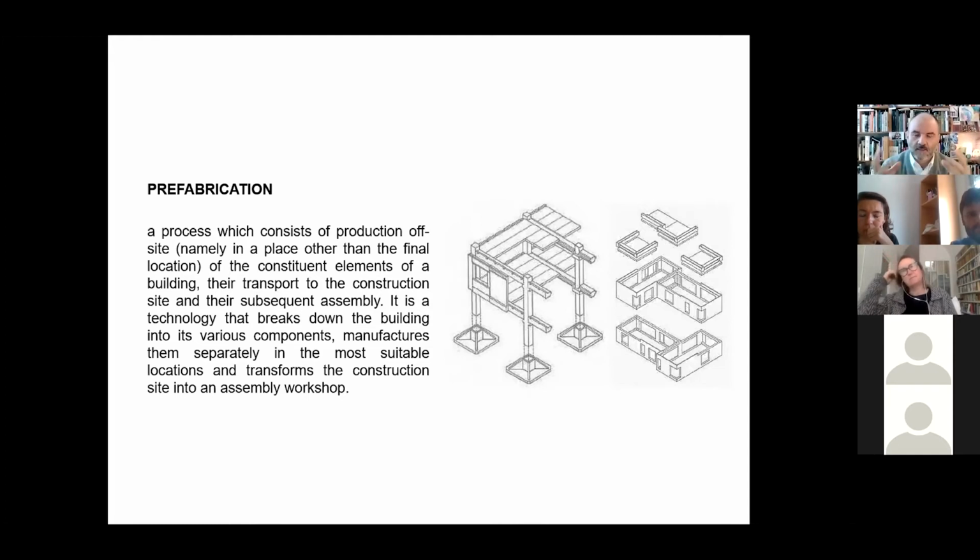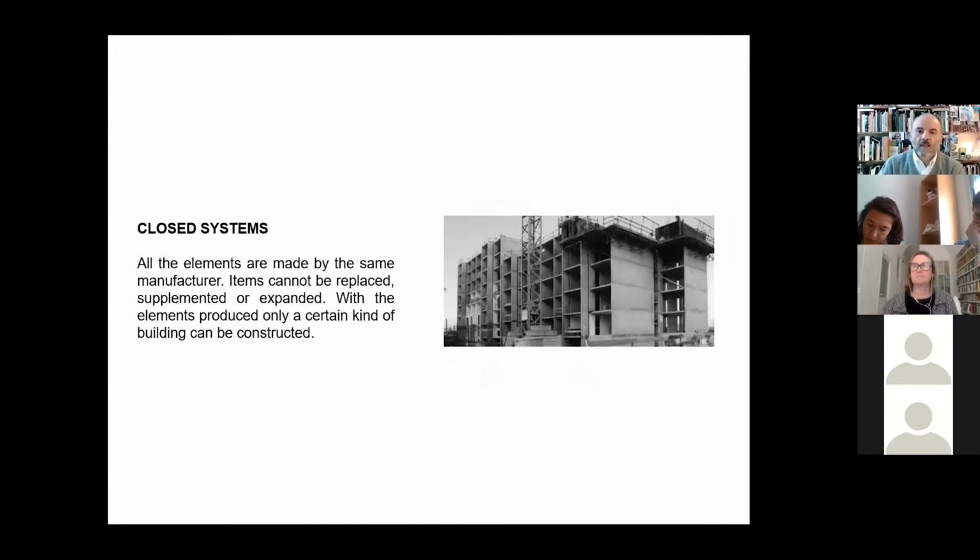What does it mean? It means that when we want to build a building, we define a process. We try to organize a process. We try to make some order in how to produce the elements to build. And the way of producing the building is related to a modular rule with the chosen material, and how these elements will be produced. There are many questions on this topic. And in prefabrication, there are three main families.